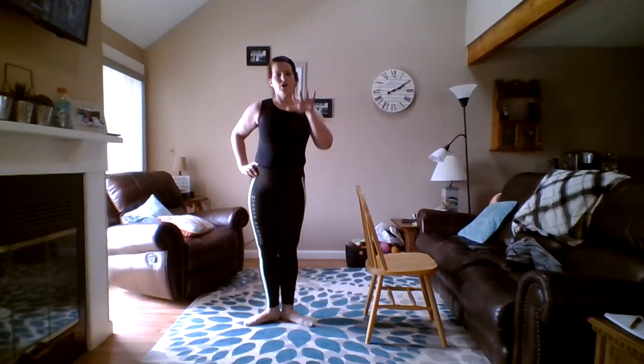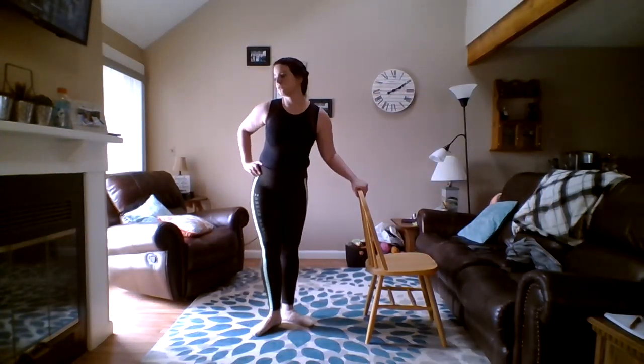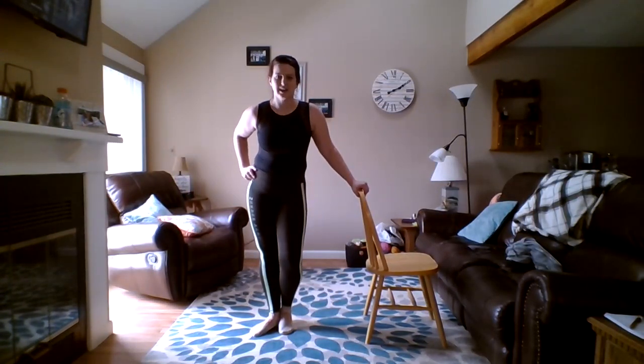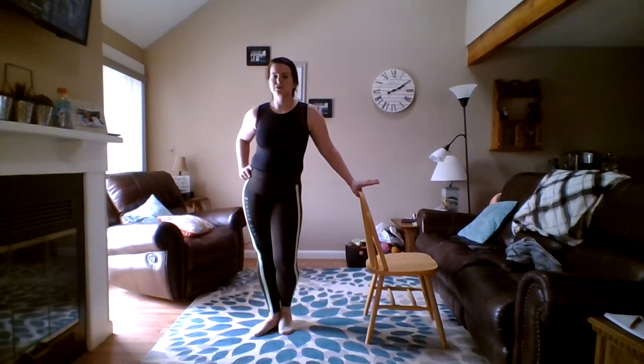So make sure you're taking the whole music to get all the way up and the whole music to get all the way down. Pushing yourself to get to your highest releve. If you're finding, oh shoot, it's 2 counts and I'm already there, see if you can't push yourself a little higher, yeah? Get to your even higher releve. So you do that 4 times.